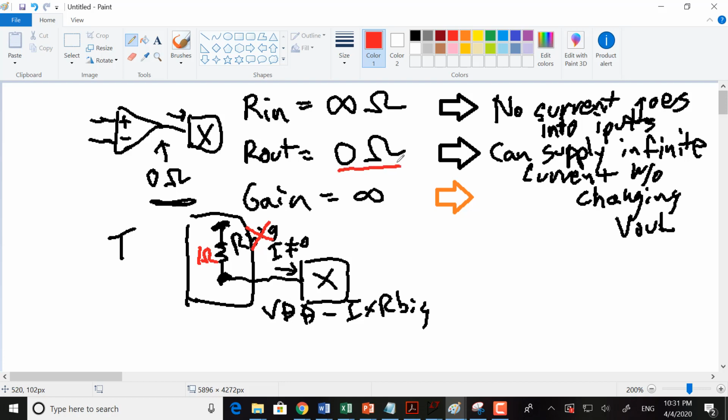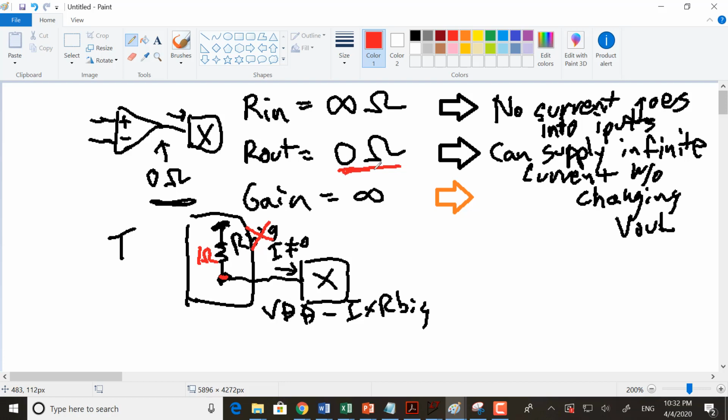That's a small resistance. Let's say that's 1 ohm. You'd have to have a lot of current going through it. If you had a mega ohm resistor and 1 milliamp going through it, then you've got a volt. Did I do my math right? If you had a 1 ohm resistor and a milliamp going through it, you'd have a millivolt drop across there. So this would only be off of VDD by a millivolt.